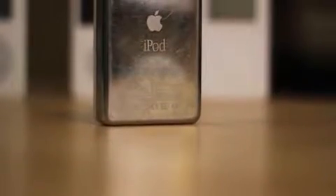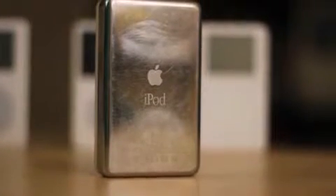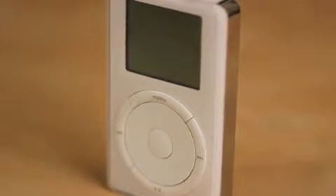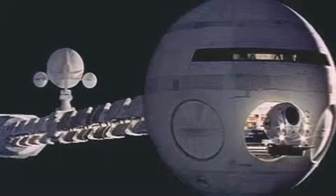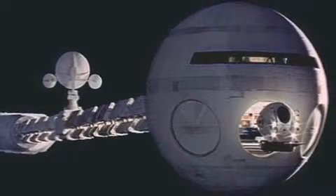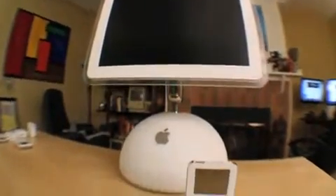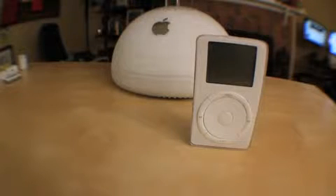Of course, the iPod was their first real success in this field. It has an iconic design — in fact the design is where it draws its name from. The 'pod' in iPod is actually a reference to a line heard in the movie 2001: A Space Odyssey: 'Open the Pod Bay Doors.' And you can see, when you look at the spaceship from that movie, how they made that connection. The white and clear plastic is actually very similar to the G4 iMac that was released a couple months later, and that really became the standard Apple design motif for the early part of the decade.